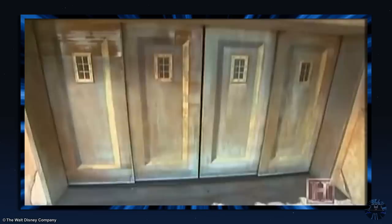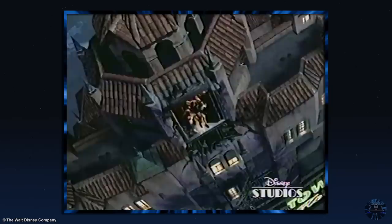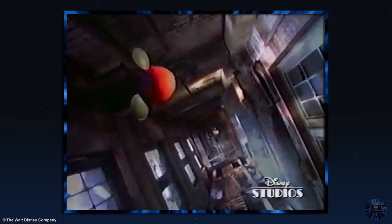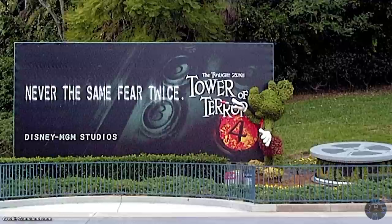The effect wasn't abandoned, just very peculiar — and I can finally give the story some closure. The original version of the Tower of Terror featured a single drop after the fifth dimension; the elevators rose to the top and dropped to the bottom, and that was it. Then in 1996, version 2 was implemented, known as Twice the Fright, which featured a second drop. Three years later in 1999, a third version made its debut as Fear in Every Drop, featuring a more complex pattern of stops and drops before plummeting to the basement. But then came version number 4 in 2002, known as Never the Same Fear Twice, which implemented a computer system to randomly choose one of four drop sequences.